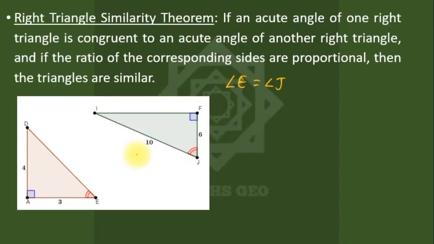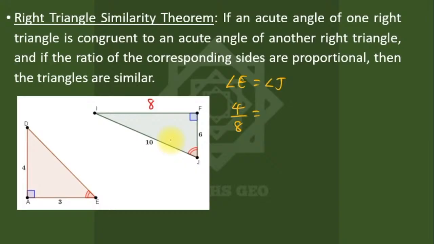So if you check, this one is opposite 4, so I have 4. What is the side opposite this angle, the red one? We don't know, okay, but we can get it using the Pythagorean theorem. We can see that this should be 8. Yes, by Pythagorean theorem, this is 8. So this one is opposite 4, while this one is 8. So that's it.